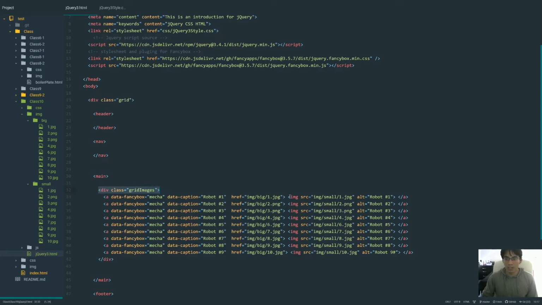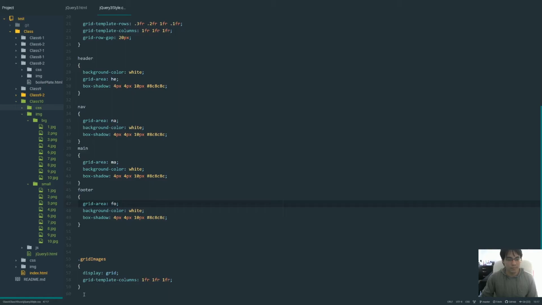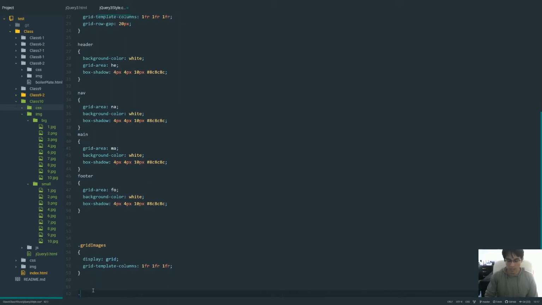How do I select all my images? It's very simple. First you go to the grid images div, right? Inside that div I want to grab all the A tags, all the links, and inside all the links I want to grab all the image tags.